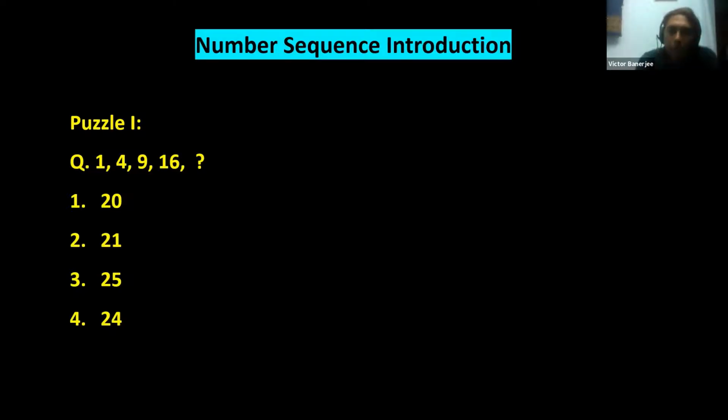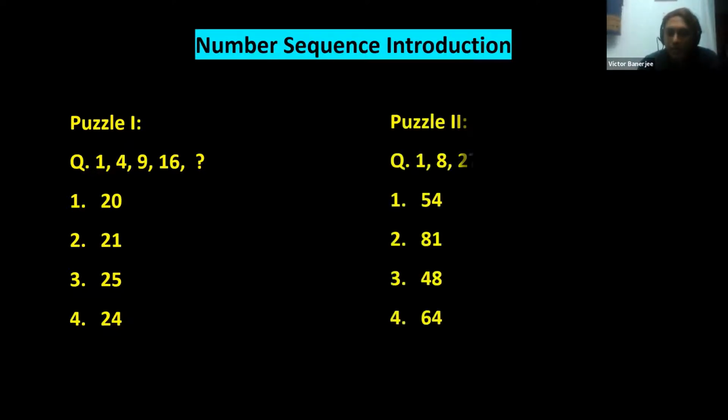Basically, we have to understand the logic in the given pattern, and using that logic, we will find out the missing place. It can be a question mark, the next number, or any missing place. Another puzzle: the question mark is somewhere in between now. 1, 8, 27, 125. You have to find the question mark. So basically we have to understand the pattern. Between you two, can you realize the pattern in puzzle one?